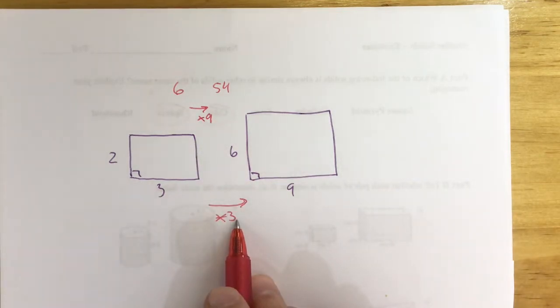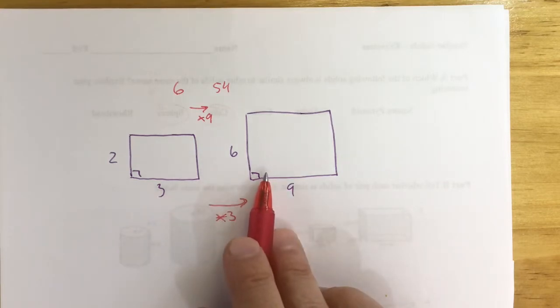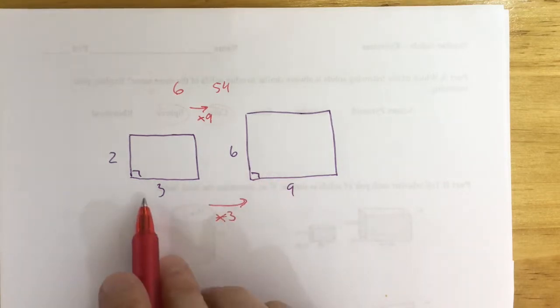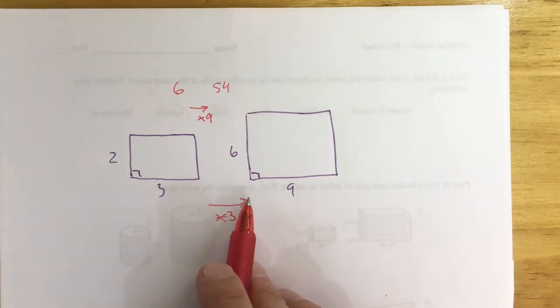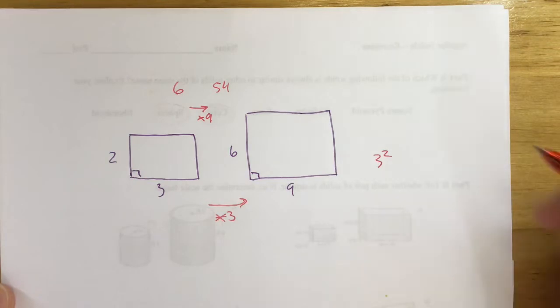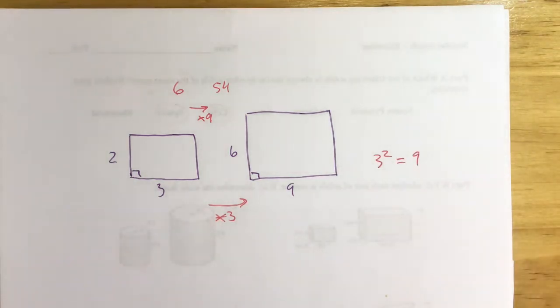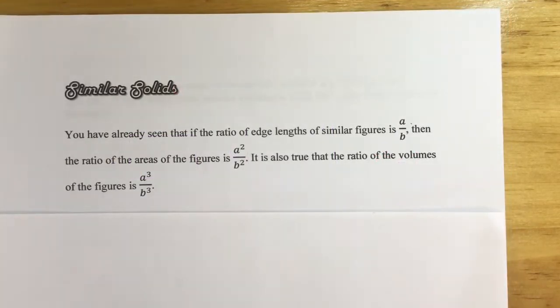And that's going to be true for any pair of similar figures that we have. If you do have a scale factor that relates all their sides, and that's what would make them similar, that scale factor to the second power is how you're going to compare their areas. All right, in today's notes, what we're going to look at is how we take similar solids, three-dimensional figures that are related by a scale factor, and how they compare to each other as volumes. So with that, let's go back to the notes and see what we have.